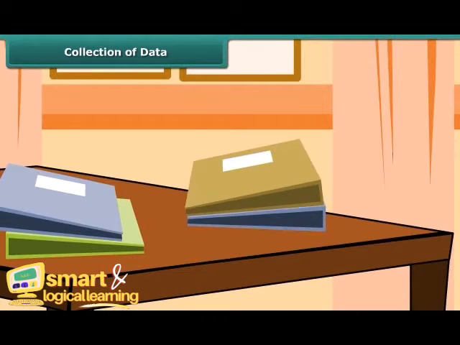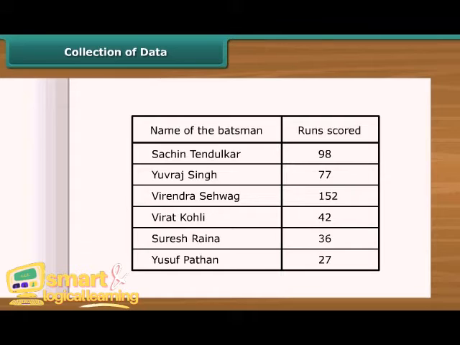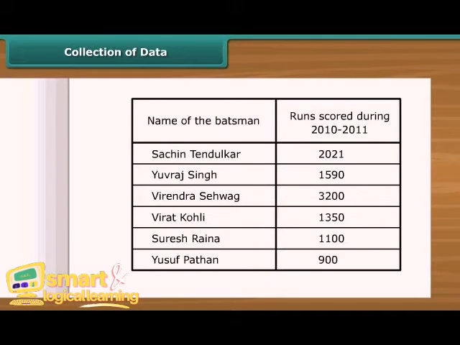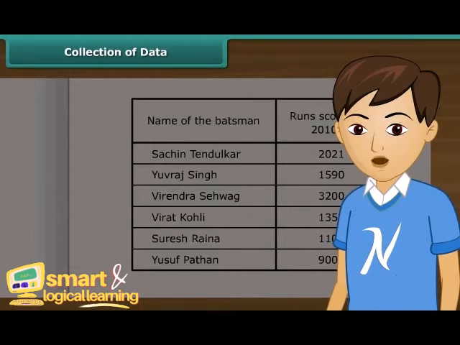Well, does anybody know why there is a need of collecting data? Suppose we have data about the runs scored by different Indian batsmen in a cricket match. By looking at the data, can you interpret which Indian batsman had the highest runs during the year? No. Therefore, to find that, we need to collect data regarding the highest runs scored by each batsman during the year. So children, unless you collect the appropriate data, you cannot know the desired information.